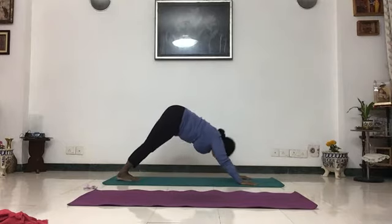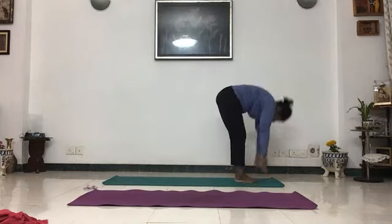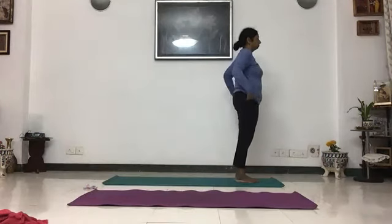Inhale, the left leg forward and look up. Exhale, the right leg forward. Inhale, stretch the body forward, stretch up and arch back, look up. And exhale, release. Last round, the right side, inhale.